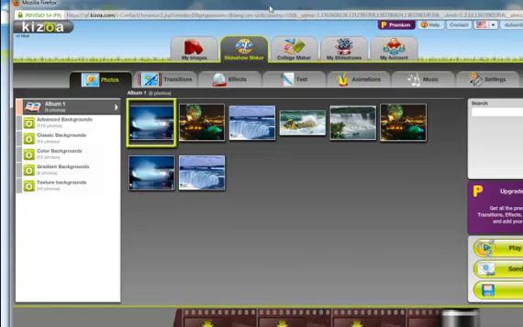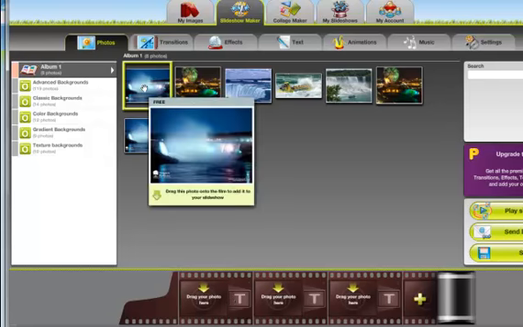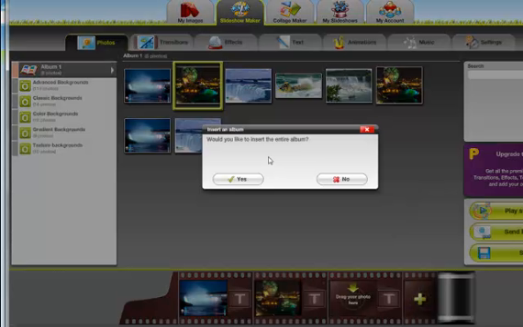Now for here, you'll notice on the bottom, here's your editor here. You're going to go ahead and select your image. And it tells you to drag it onto the slideshow. So I'm going to drag the photo. I'm going to place a few photos here. And once you do that for a while, they ask if you just want to insert your album. And I could say yes.